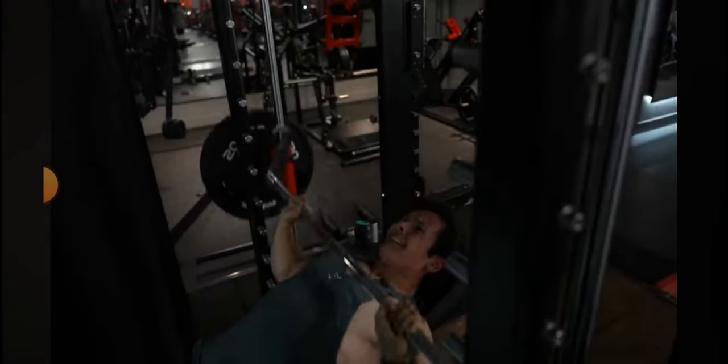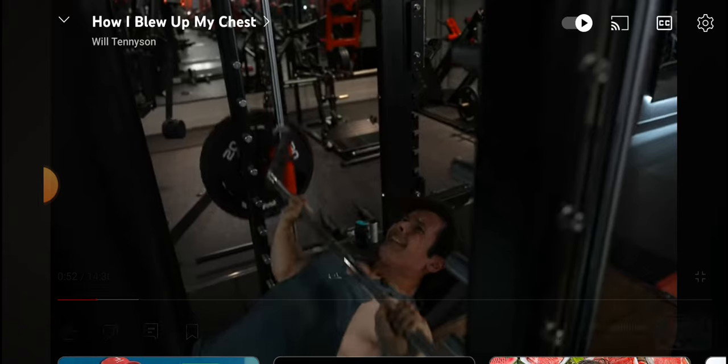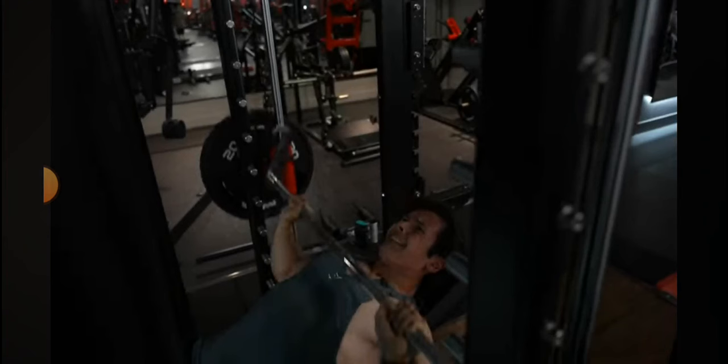Look, WillTennyson is fat. If you're asking my opinion, WillTennyson is fat, but you're gonna say, well, he looks like he has muscles. He's an ectomorph. He's got very low body fat, but he's got very thin skin. He's an ectomorph, but he's still fat because, man, just because you can't understand what that means being fat, look, it's a type of energy source, carbohydrates. Some load in the muscle, some load in the triglyceride, okay? As an energy source, he's still fat.